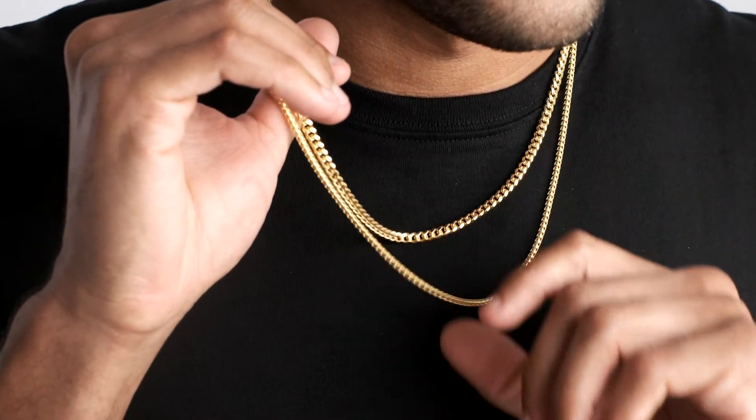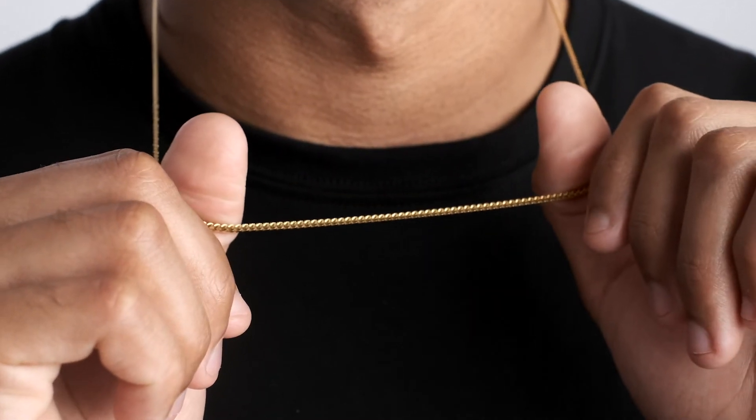So you can see I have both on, but they're two separate chains — I can wear one without the other. The Cuban is an essential piece to my collection and my jewelry stacks, but this sleek arrow design Fairfax chain is something I really don't see too often. Let me go ahead and tuck in the Cuban and leave the Fairfax as a standalone — as you can see, it's really nice, it's still got some nice weight to it, and it lays really nicely.